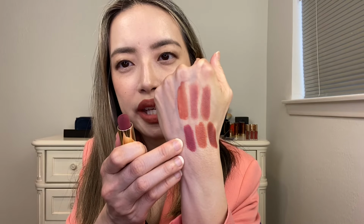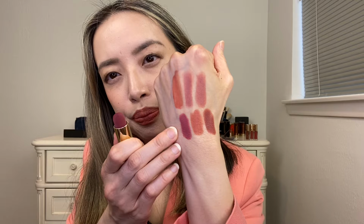And then I have some Lisa Eldridge matte lipsticks. These are her true mattes, and they're really quite pink and rosy, so I won't swatch all of them. I'll just pick two here. I have Blush Lightly, and indeed it's quite pink, rosy. It almost looks like, so this is plum, pink plum. It actually appears more plum and purple on camera. When I look at it like this, it's definitely more of a deep pink.